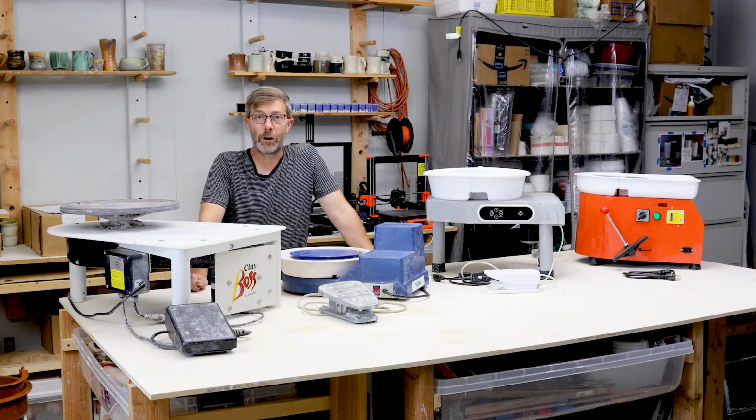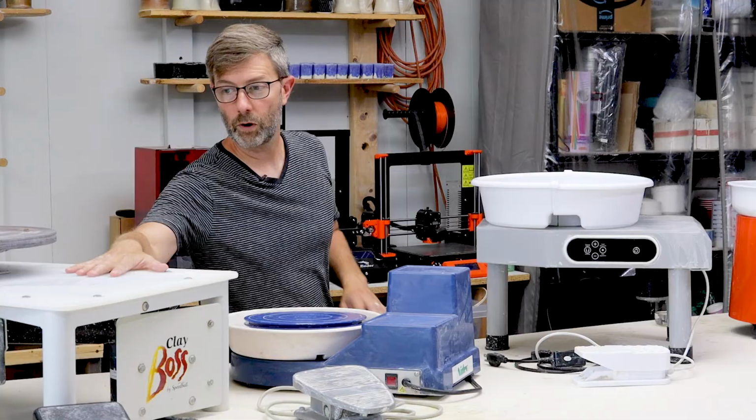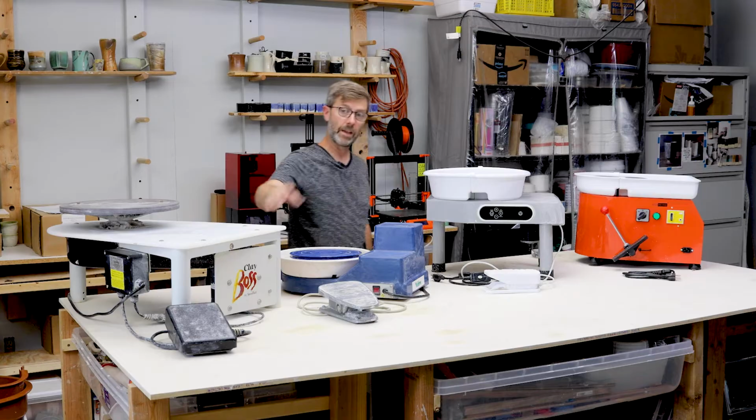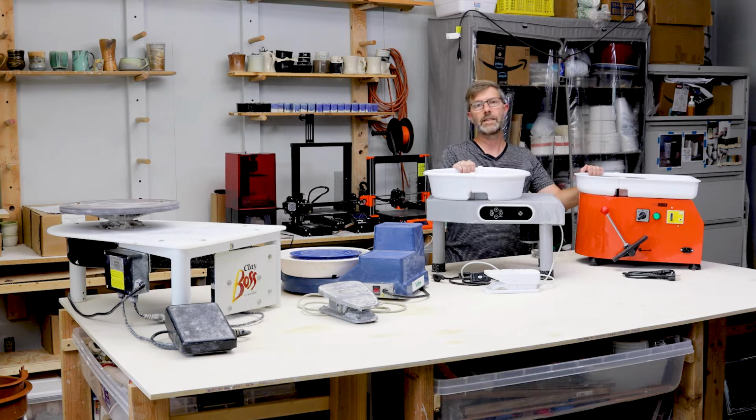Okay, that's my quick and dirty pros and cons list of these different wheels. If you want to go for power and productivity and it's not moving, go with this one. If you are moving around a lot, or you just have a little bit of space and you need to clean up, take down, it needs to disappear, go with a Shimpo Aspire. And if you're on a budget, go with one of these inexpensive wheels that you can get on Amazon. They are worth it. They are a great value.